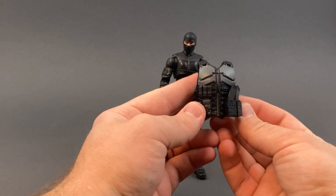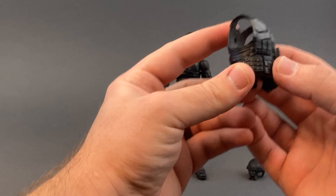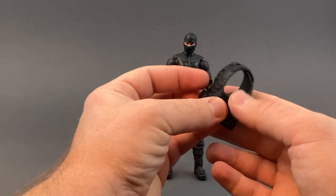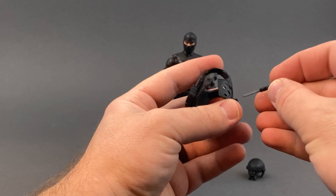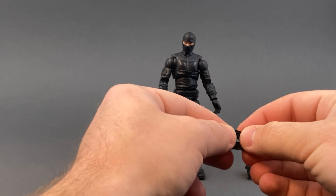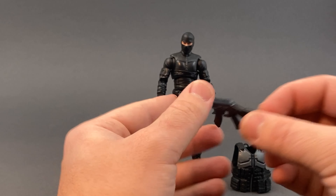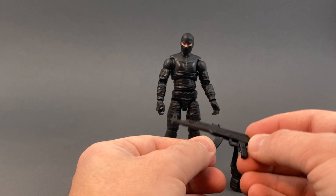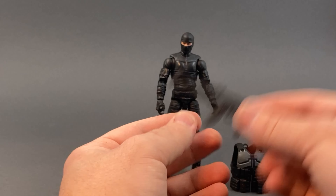With the vest on you can see pretty good detailing - little straps painted on there, the chest plate, some pouches all in different colors which is nice. There's a knife sheath in the back and an actual tiny knife that comes with it - a little serrated combat militaristic knife that plugs into the back fairly well. We also get two additional ammo magazines. The rifle looks pretty good - cast in matte black, semi-gloss finish. The magazine is interchangeable and it has a borehole in the end for accessories like Mezco ones.